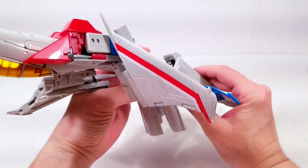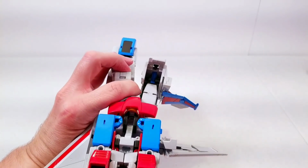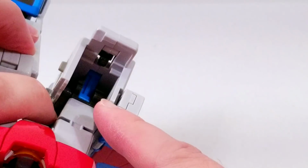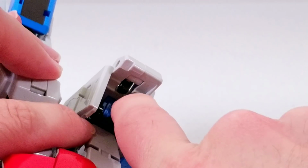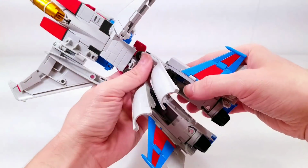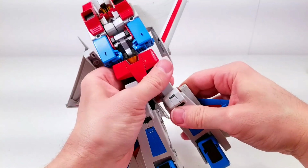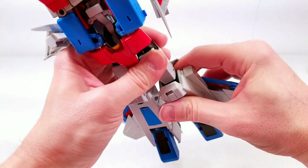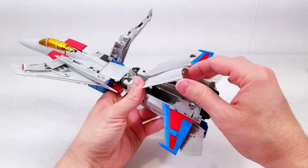The one thing you got to make sure and do is this has a tab in, right? So you can kind of see. Let me see if I can zoom in there. You can't really tell, it's kind of dark inside there, but there's kind of those little grooves there. They're going to tab into those two slots that are right there. So when you do that, zoom back out. Just make sure you get them and they snap right in. You can hear that click in. See if we can get it there. There we go. They're going to tab in just like that.